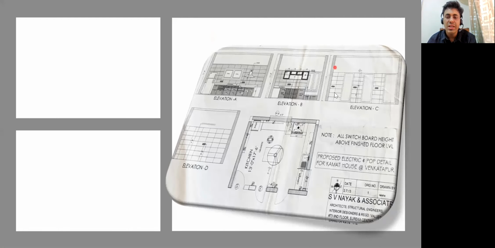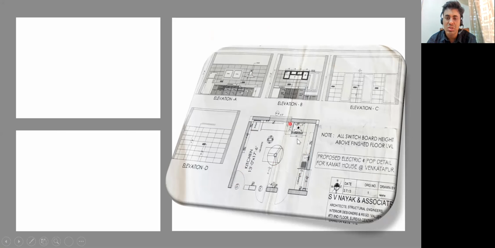So again, this is another plan. This is a plan of a kitchen, right? You can see a kitchen here. You'll make an entry to the kitchen from here. Again, you have a fan here. You have a gas stove here. Then you can keep your fridge here. This is a sink where you can wash your utensils, and this is a place where you can keep the grinder. So all the dimensions will be given, and these are the different elevations.